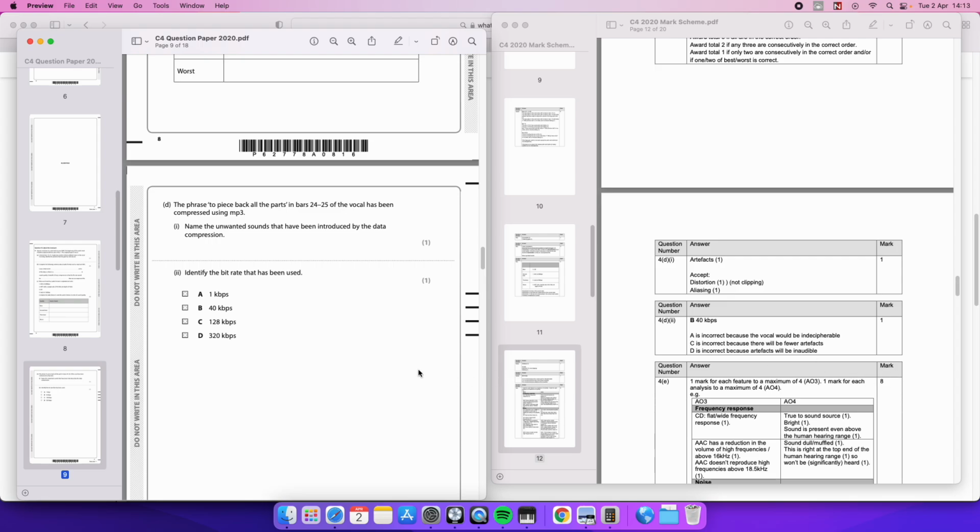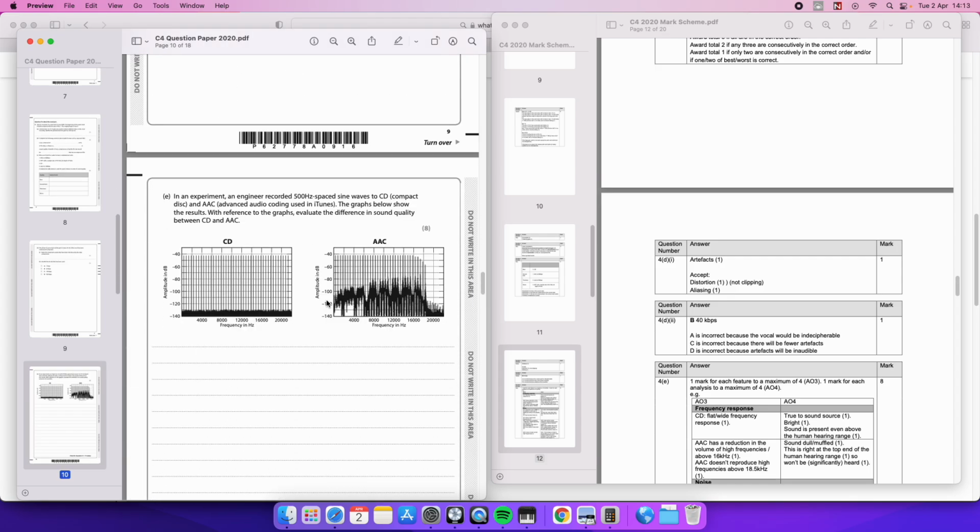It would capture at 320 kilobytes per second. It would capture it all, depending on obviously the bit depth that it's been recorded with. Anyway, but yeah, 40. So 1, you wouldn't be able to hear it. 320 and 128, it's like not crap enough. 40 kilobytes per second, it's just crap enough. There we go.